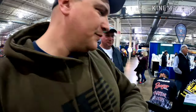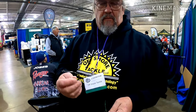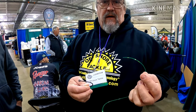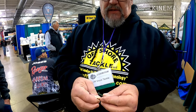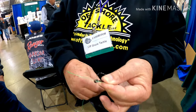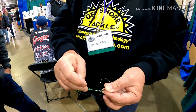So check it out. I'm using a 12-box circle hook from Dale's Tackle and this is just 40-pound big game mono. All I do is bring the line through the top of the hook and bring it out about four or five inches, then bring the other end through the bottom.